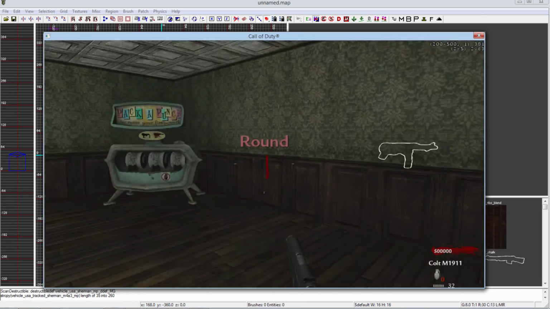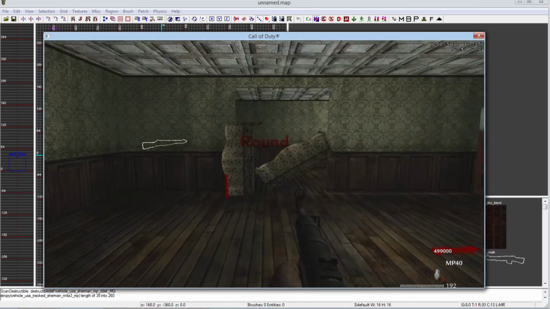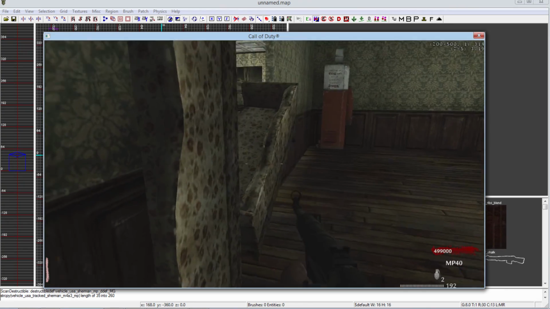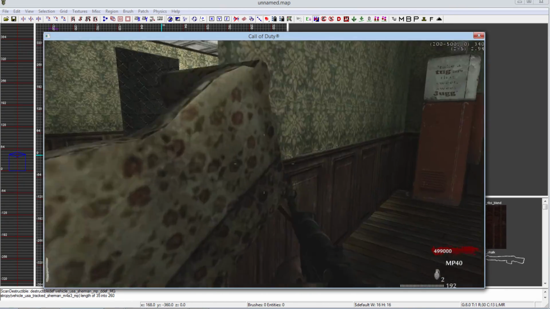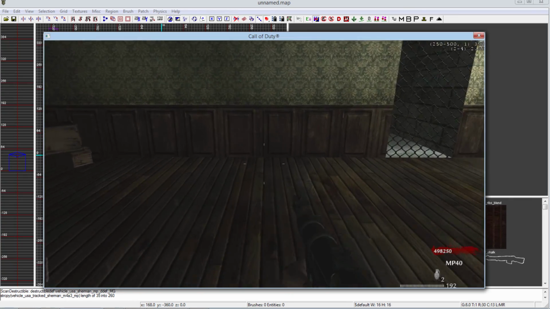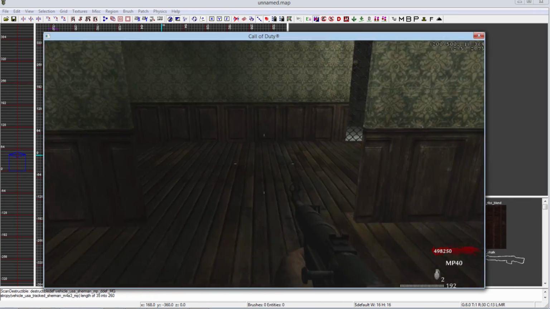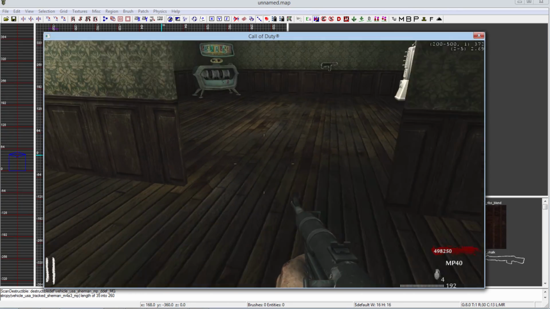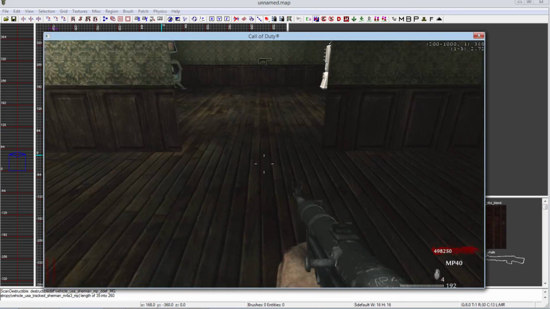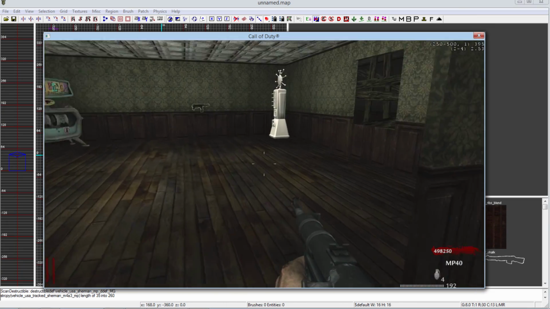Okay. So we are back in our map. Look at that, all nice and beautiful. If we go over to the couch, we cannot jump over the couch. We cannot get into this room, which is what we want. And look at that, it did the ceiling dust. You can kind of see it here. It did the lightning. And we can move. Notice how it went down towards the script struct. I'm going to show you guys that in a second.